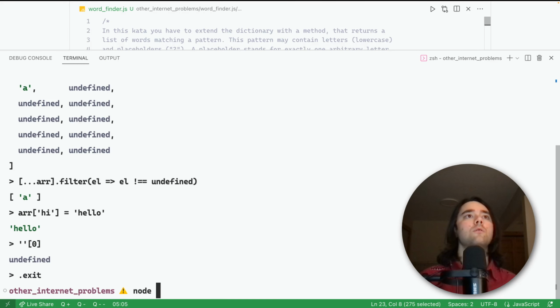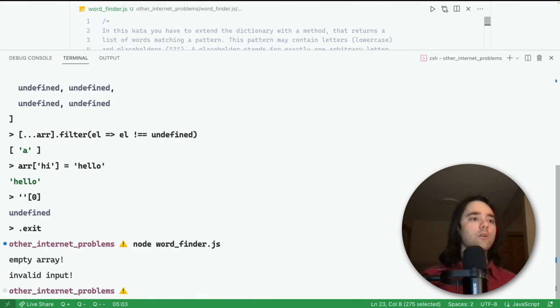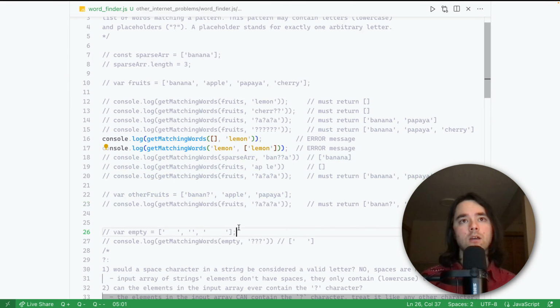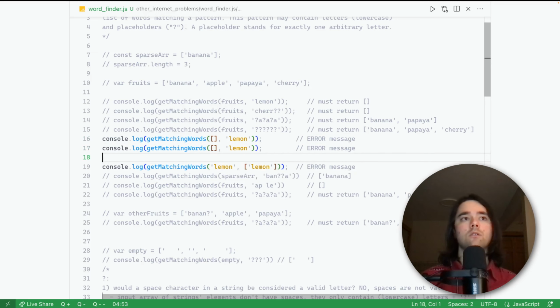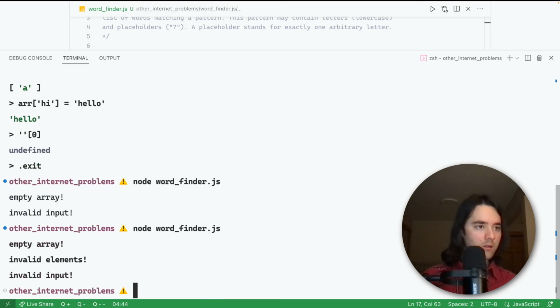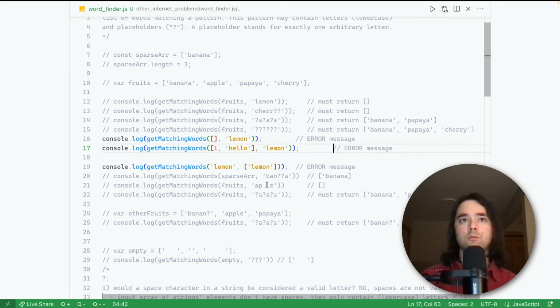So this is node word finder. Okay, and those 2 messages are being displayed. I suppose I should write one other one here. Console log like 1, 2, or 1 hello. There should also be an error. Yep, invalid elements. So we saw that.